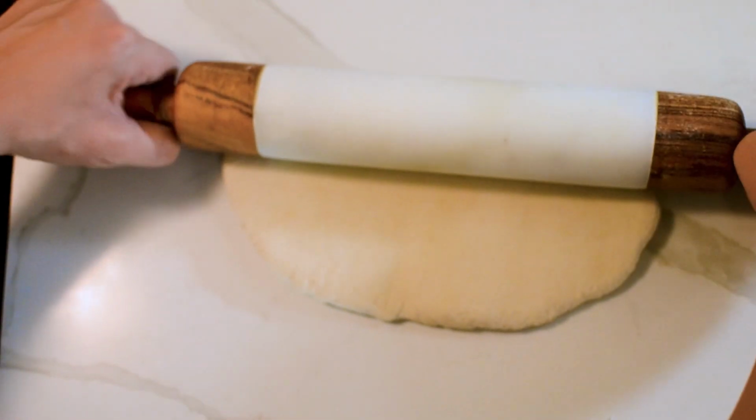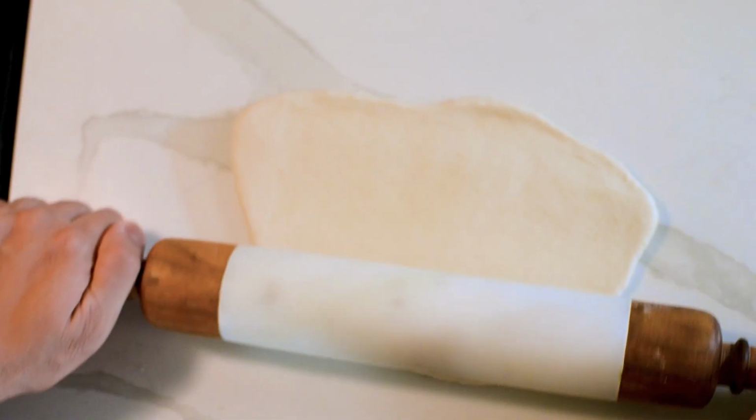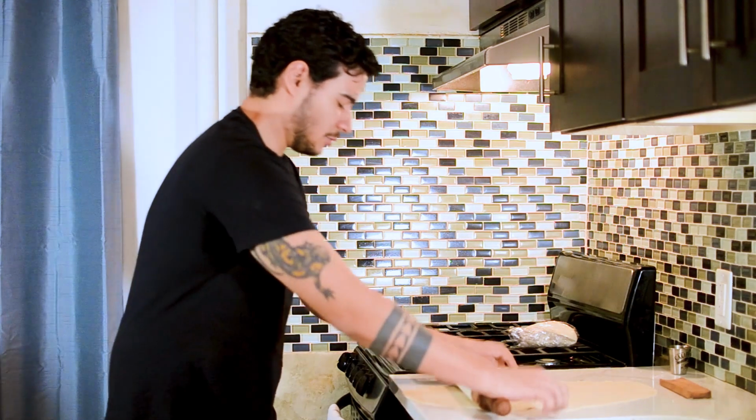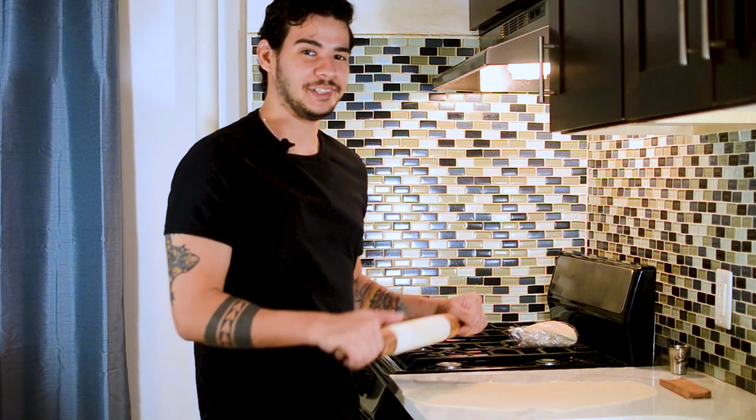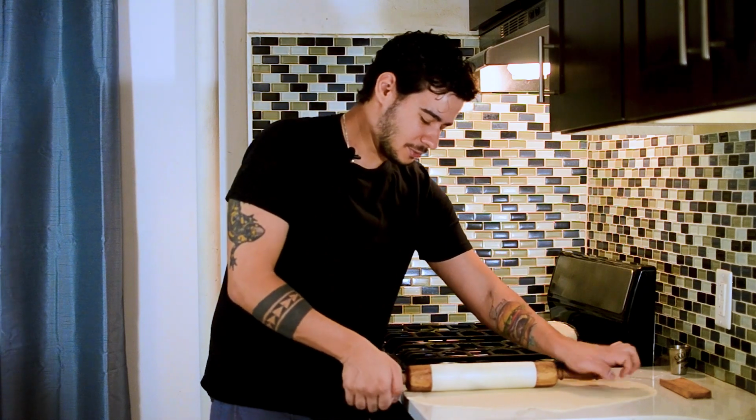Or if you don't have a rolling pin, you can also use a bottle of wine or something like that. Try to open your dough into a square shape because then it will be easier for you to cut the pastéis. This dough is very elastic, so every time I take it off the table, it shrinks a bit. So this is totally normal.